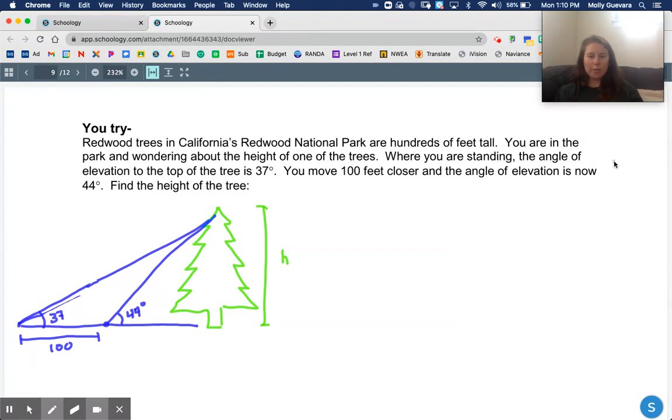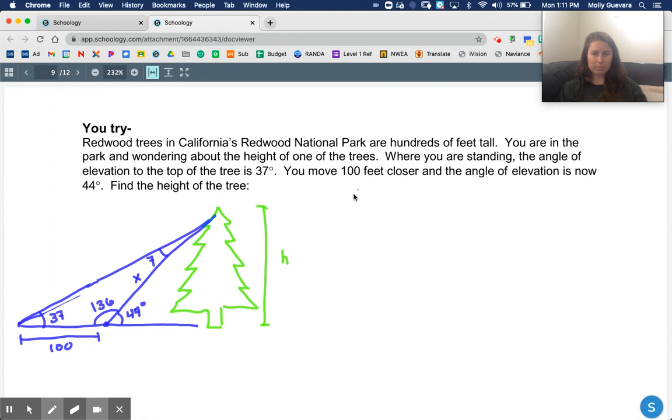Okay, so hopefully we just started filling in things that we could find. Hopefully we found that this angle right here was 136. I know that because these add to 180, which means that this angle is 7. So I have all 3 angles in this triangle and one side. So I have enough information here to find another side. So let's find that side X, because then if I know that side, then I can find this third side too. Or I can find H.